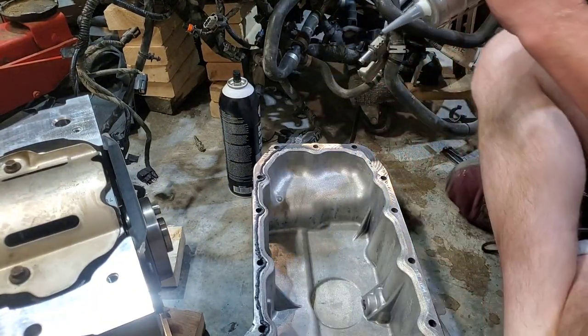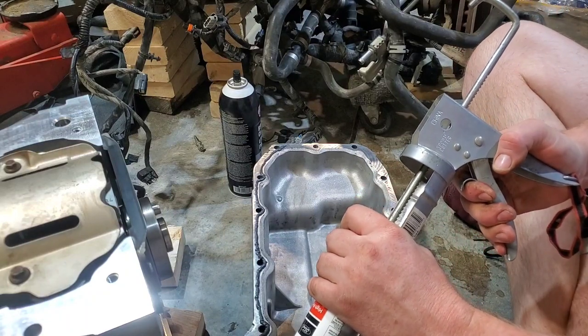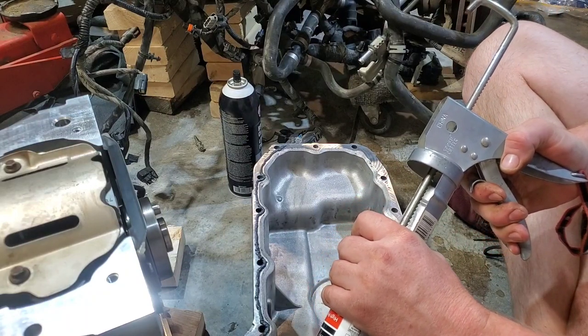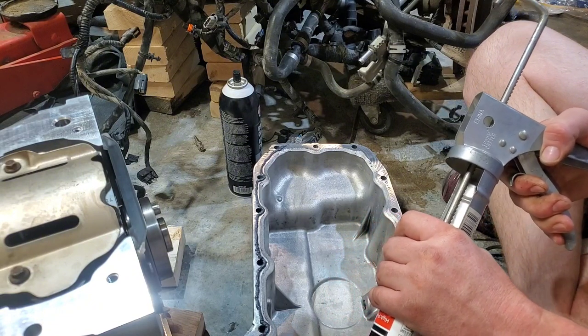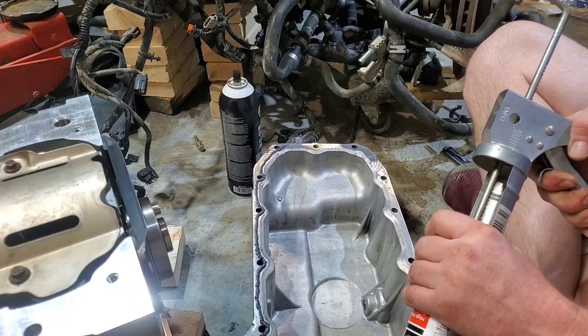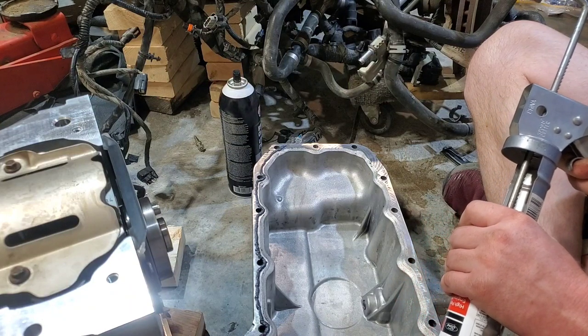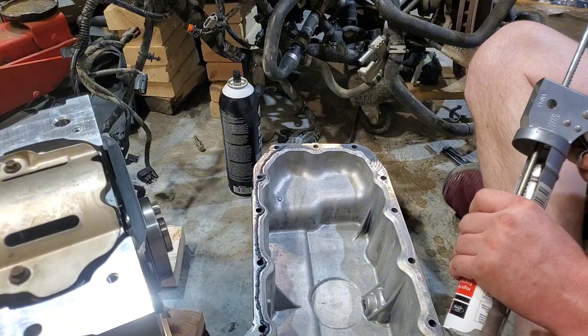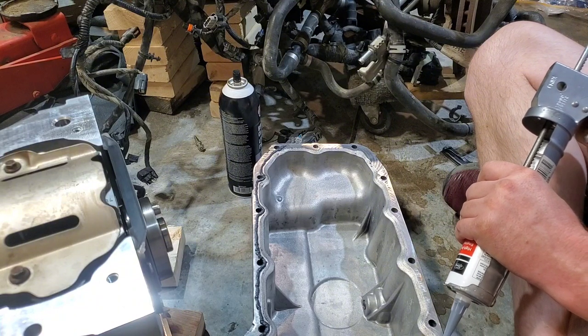So right here I'm using the Motorcraft RTV sealant they recommend through the TSB. Again, I just got it because it's on the TSB and they supplied it when I ordered all the parts. It's the same as Right Stuff. You can use Right Stuff or Honda Bond or anything like that. It'll be the same. But one of the things I like to do on this is I will go around the inner edge. That way you seal the bolts away from everything.